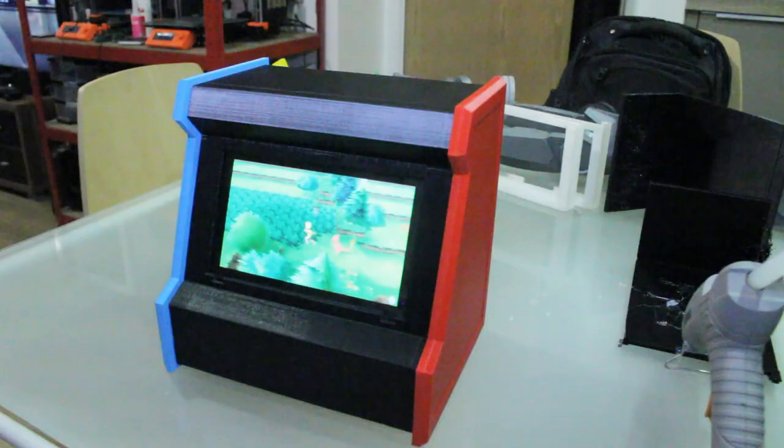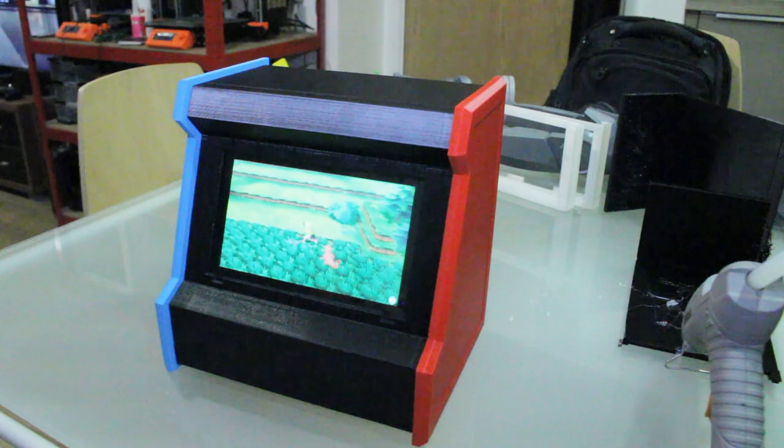My name's Kirby. Check out this awesome Nintendo Switch arcade box I made. I'm going to be going through how I made it and hopefully inspires you to make other awesome cool things for your Nintendo Switch. So in order to start this project, I needed to get this into Solidworks.